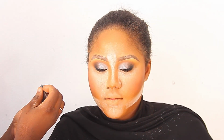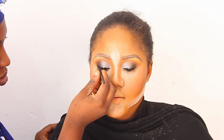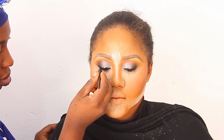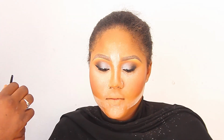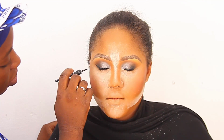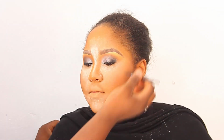After that, I'm going to be using the Mabruk liquid eyeliner. I'm going to be lining her eyes, and then using the wing eyelashes, I'll be fixing her lashes. I want the eyes to be winged. I want to do the cat eyes effect, so that's why I'm trying as much as possible to wing her eyeliner. So can you see that cat eyeliner shape I did? That was why I drew the eyeliner like that.